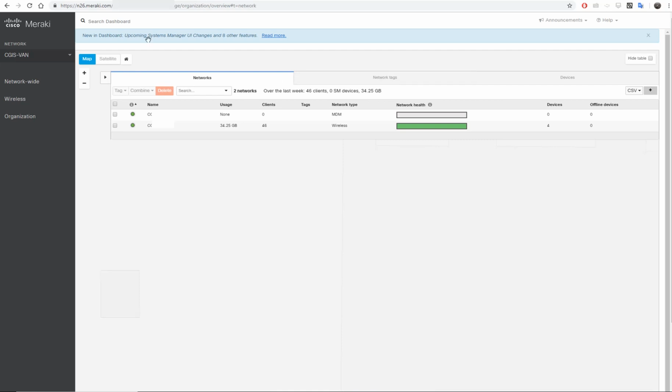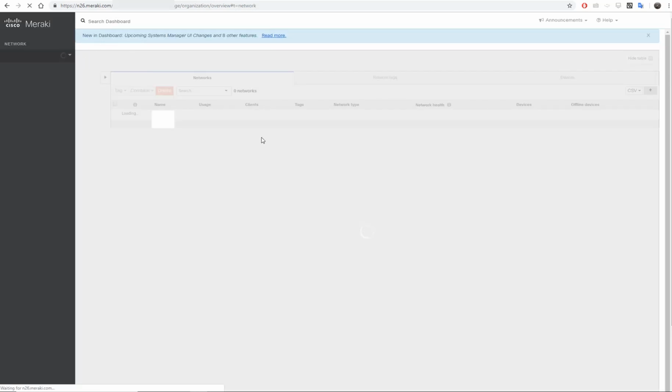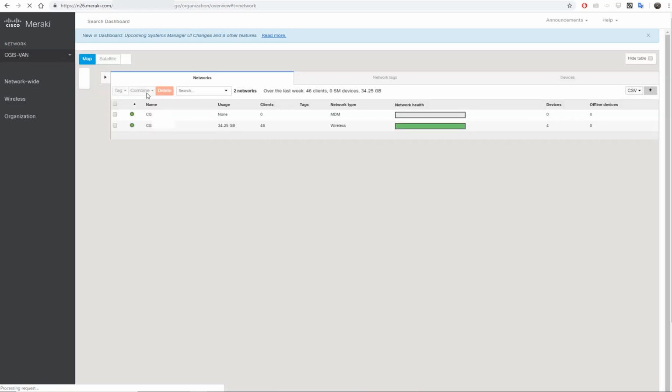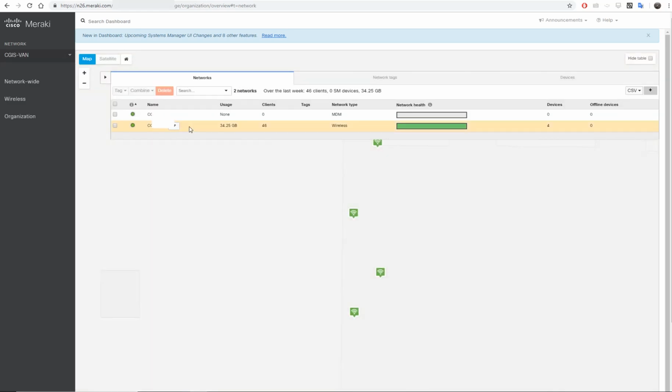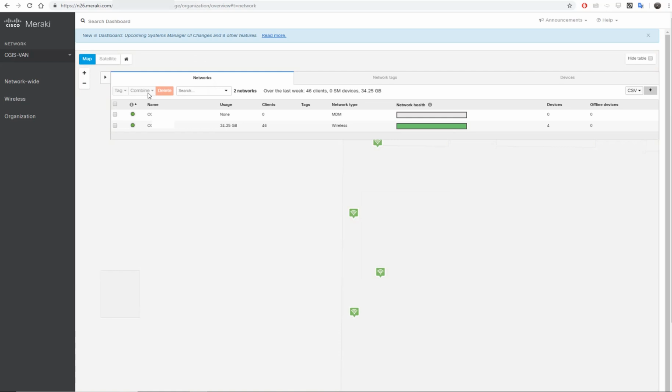Once you log in to Meraki.com, you will see the first navigation bar, which is Network. You can click view all networks, and it will give you all the networks you created. You can always add a new network. Basically, in one network you share some common settings and configurations. You can delete, modify, or export the network.